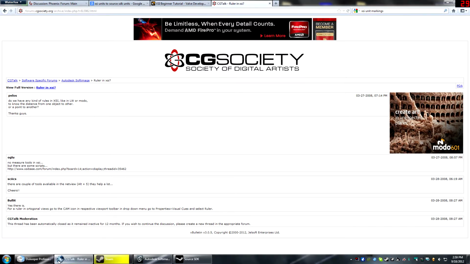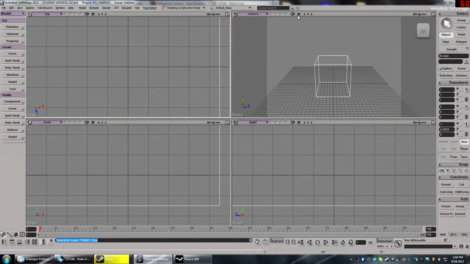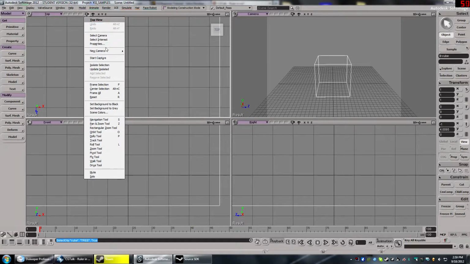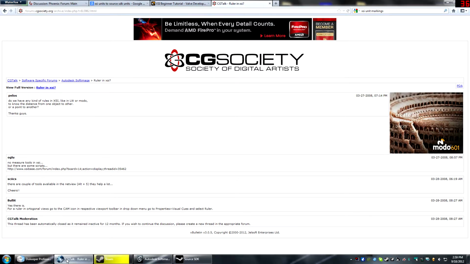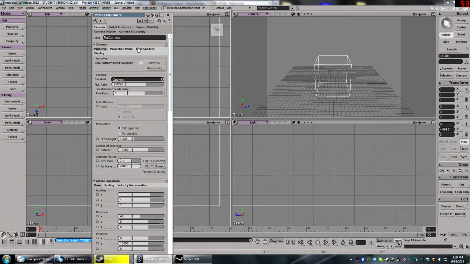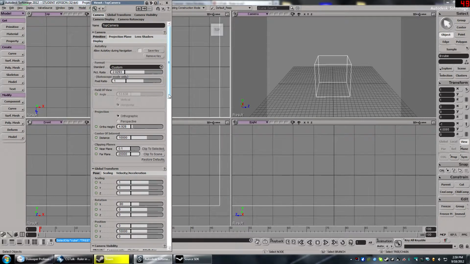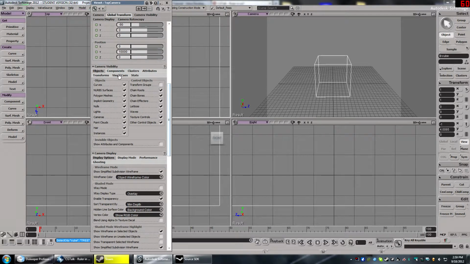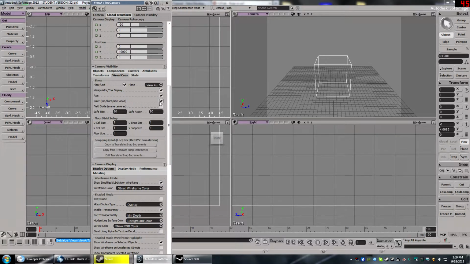Let's see, so go to the cam icon. Then what? Cam icon, drop down menu, properties, visual cues. Okay, properties. Properties, visual cues. Ruler. Okay, there we go.